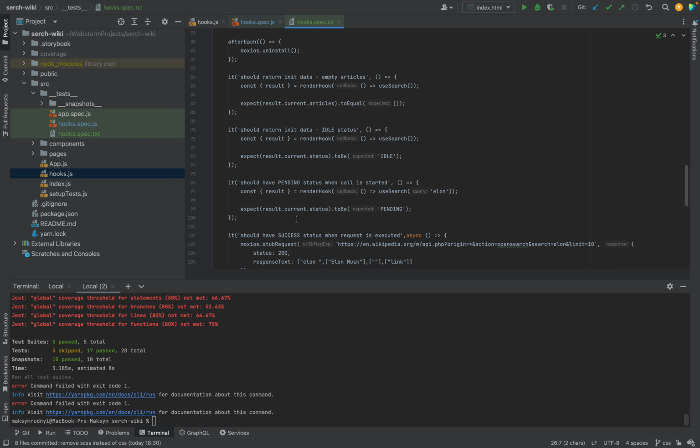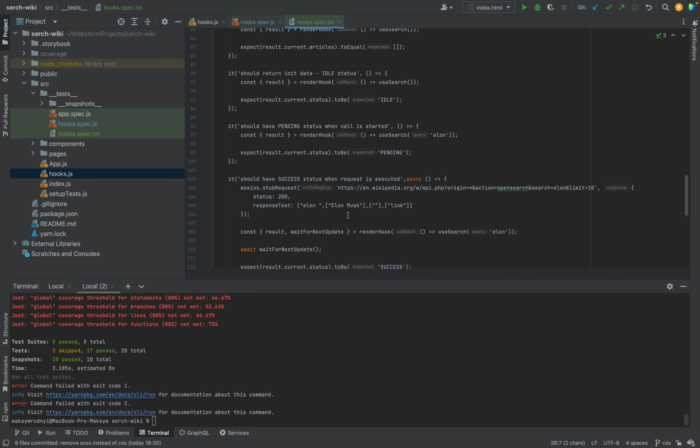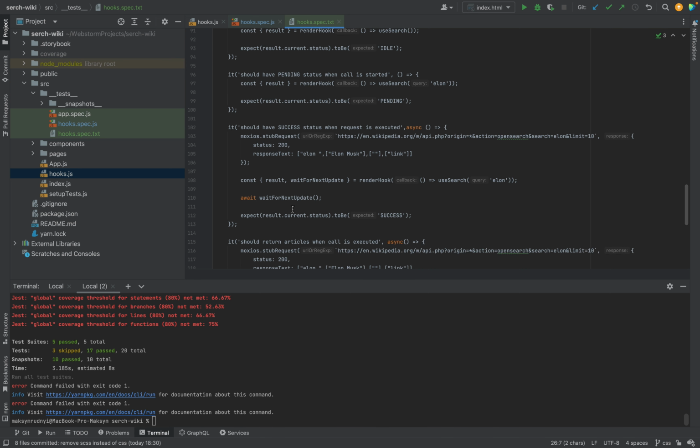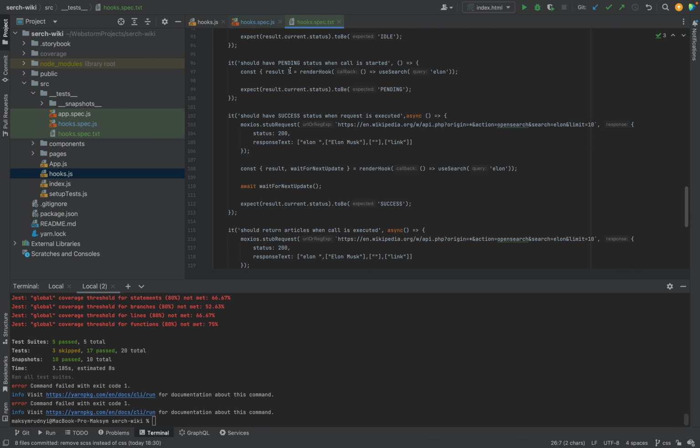Use search render hook, and status should be pending. Then in case we have a stub request, we render the hook, wait for the next update, and the result should be success.